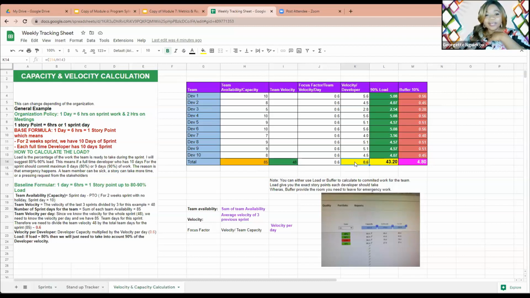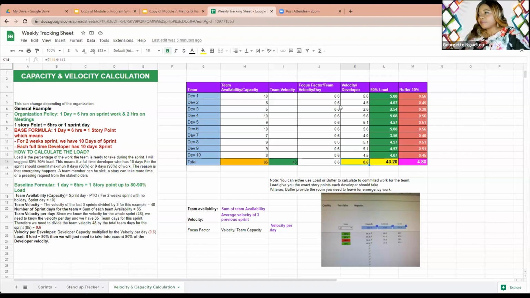And this focus factor, why is it important? It's extremely important because you want to distribute work to this guy. How will you distribute work equitably without knowing how much? How will you do that? Because they don't have the same number of days. So you have to find a way to weight the quantity of work that you have to give them. That's why you are doing the capacity.